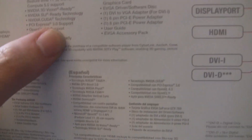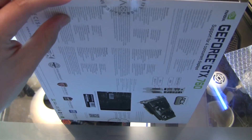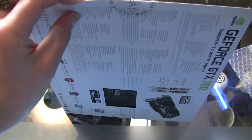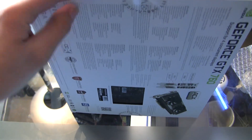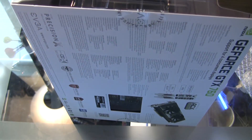SLI ready, NVIDIA CUDA cores, PCI-E 3.0, NVIDIA Shield ready. The package contents are the graphics card, the driver disk, the accessory pack, and the 8-pin and 6-pin power adapters. Go ahead and take my knife — we'll open this up. Essentially this is the exact same as the normal 760, just with a higher boost clock.